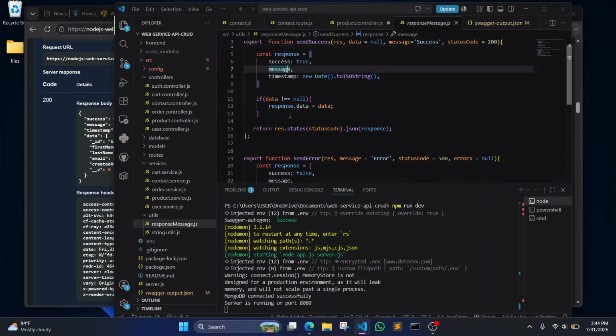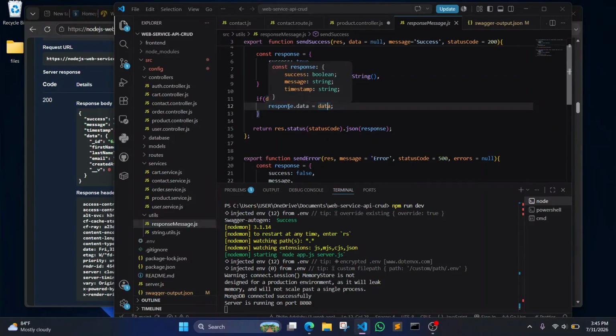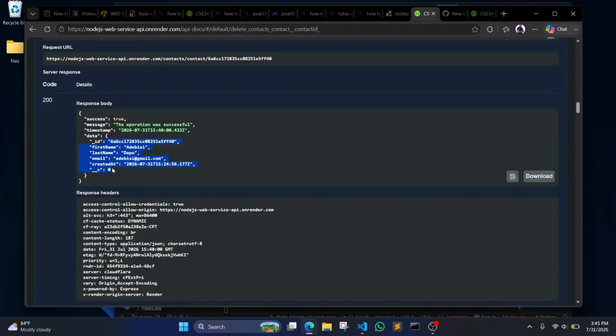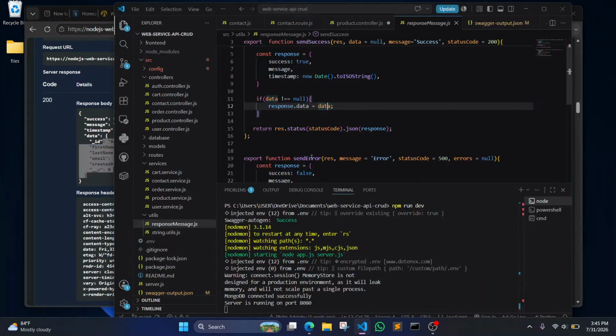Now if the data is not null, we assign this data to this response data. That's what we have here, data exactly here. So the data that comes from the database is assigned to response data that eventually comes down here. So all this from here to here are actually from the database, while these three, this one, source, message and timestamp, come from this particular custom message.